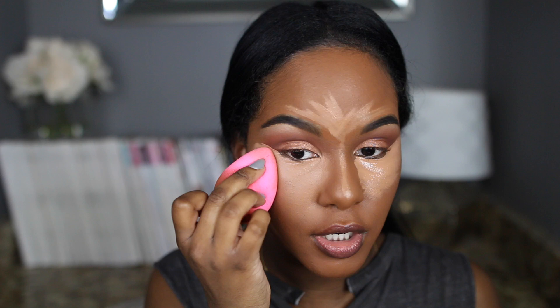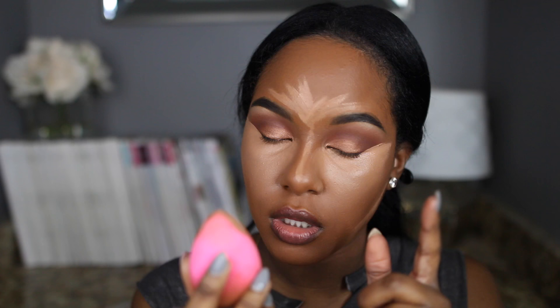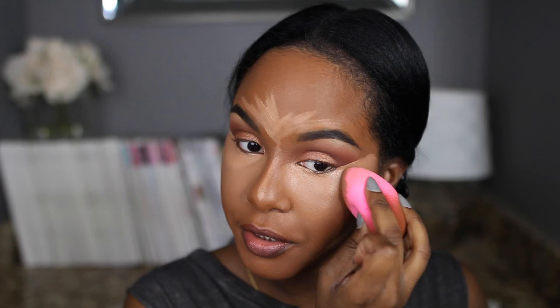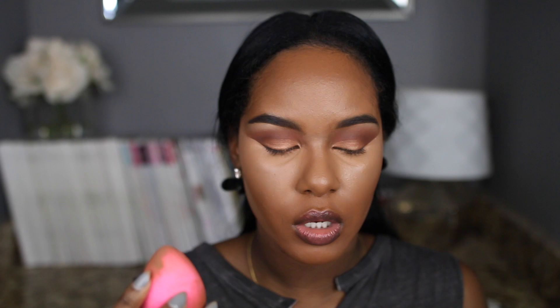If you have a hard time blending out your face makeup, invest in a Beauty Blender. I used to use knock-off beauty blenders from TJ Maxx and they worked well, but once I started using a real Beauty Blender it didn't compare. The only one that comes close is the Real Techniques orange sponge — that one is actually really good. I always forget how many people ask personal questions — I never really understood that. I feel like people sometimes forget that YouTubers are regular people too.